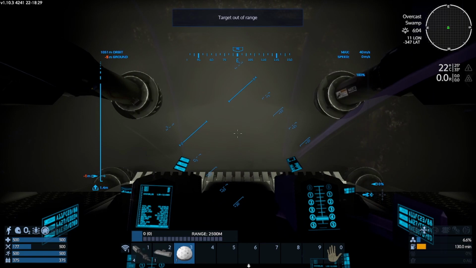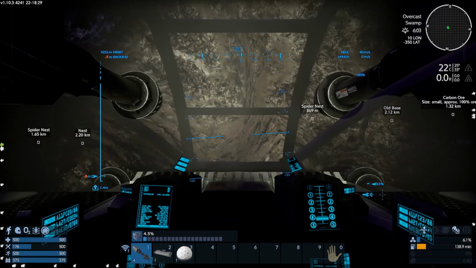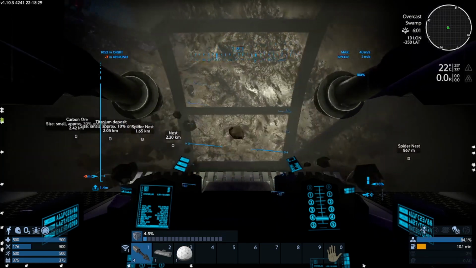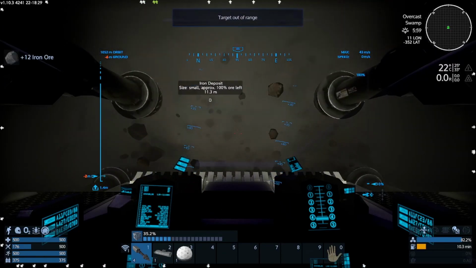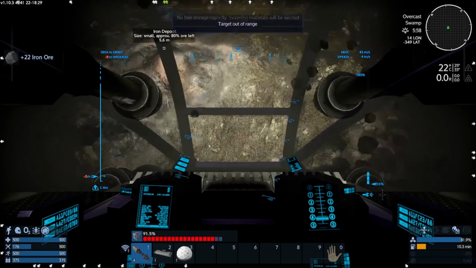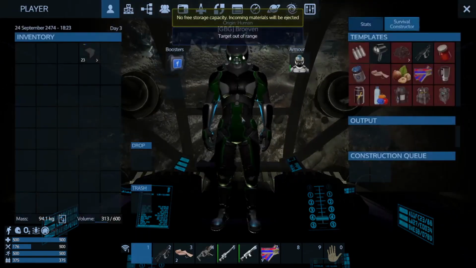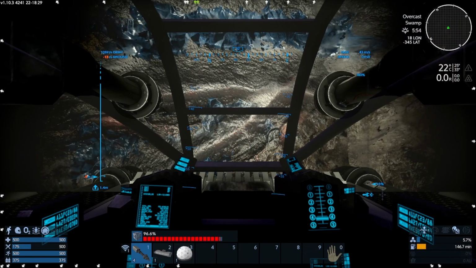As long as you keep a good gap, you should be fine. Let's see where this deposit is. I'm pretty sure we're on top of it. Where are you? I am almost certain we're on top of it. There we go. Drill down. We'll dig our way out. Yes. Hang on. Why no free storage? This is what I don't get. This is the thing I need a little bit of guidance on.